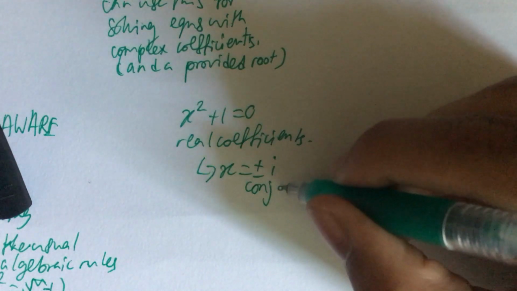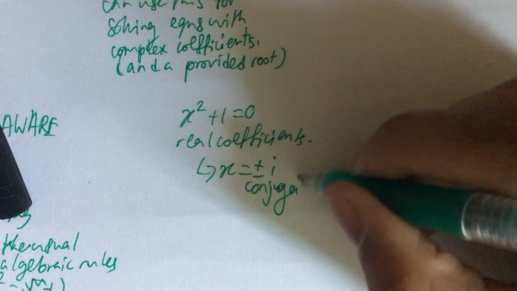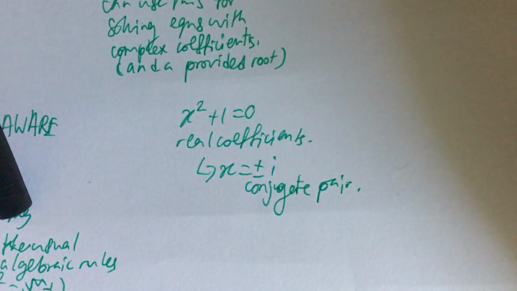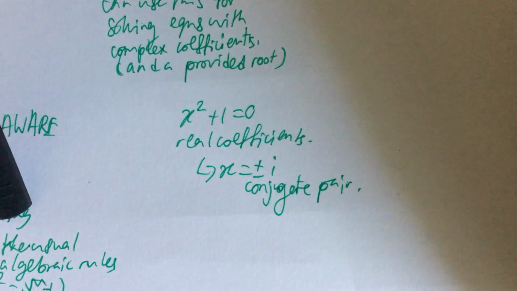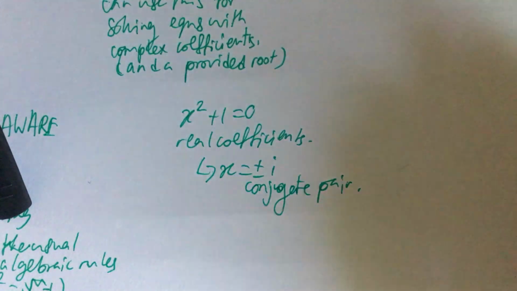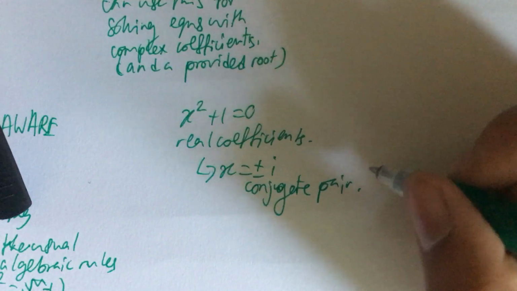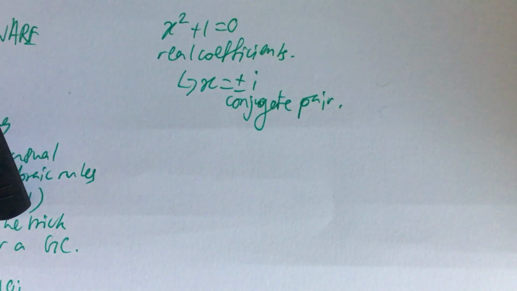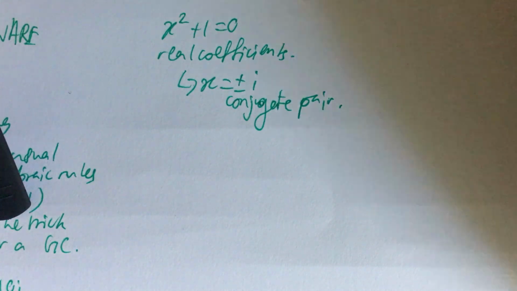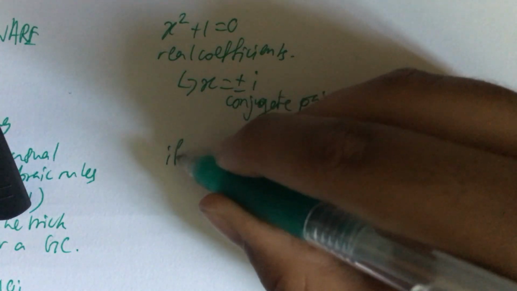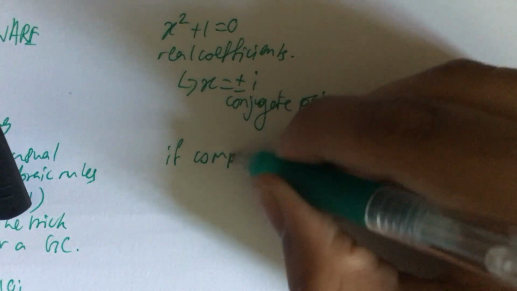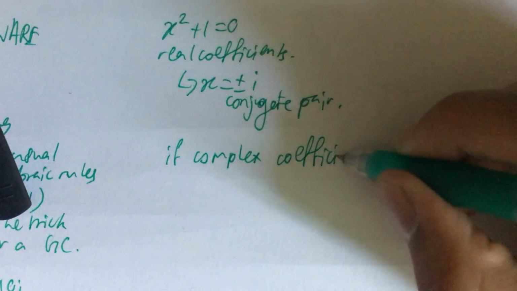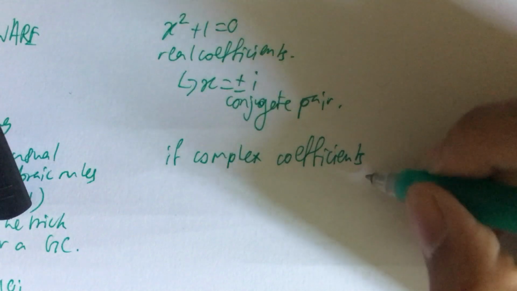So in this case, your answer is plus or minus i, right? You have that plus minus in front of the i, which means the conjugate roots. And likewise, for any polynomial equation with real coefficients, you will always have at least one pair of conjugate roots, in the sense. But if your equation has got complex coefficients, then it's not very likely to have the conjugate pair, in the sense.